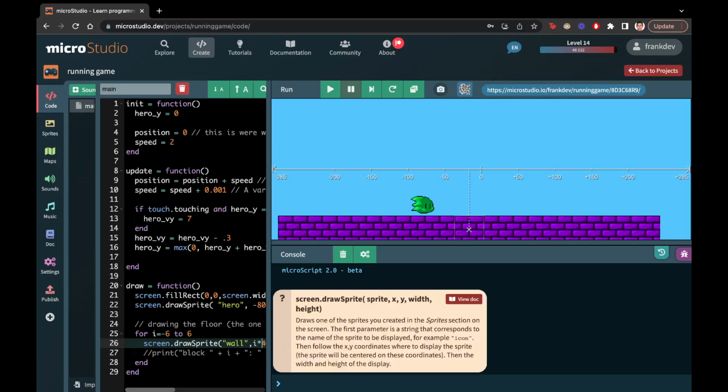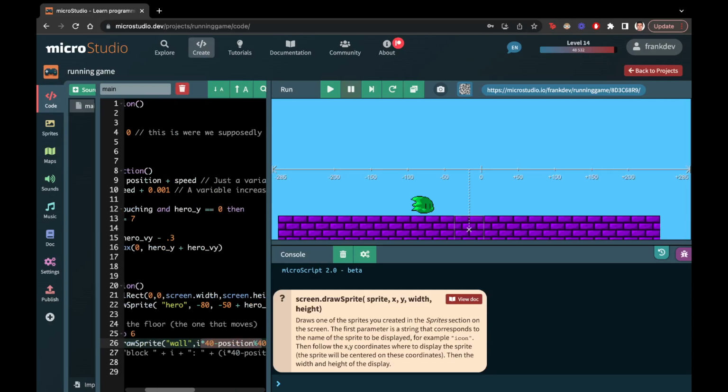No, didn't quite get it. Anyway, you get my point. And then the next iteration is going to be -5 times 40. That's going to be -200, kind of like here. You can see it's kind of there, but it's moving a bit. I couldn't quite pause it exactly in the moment.